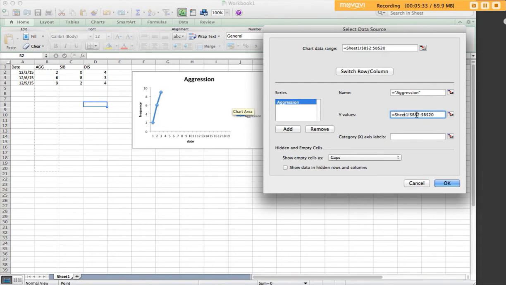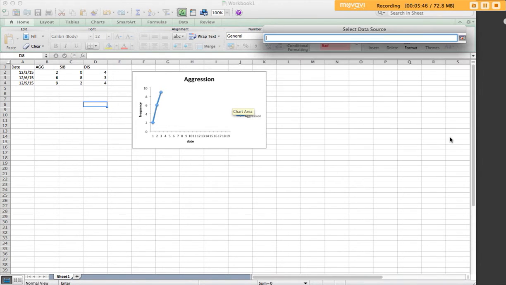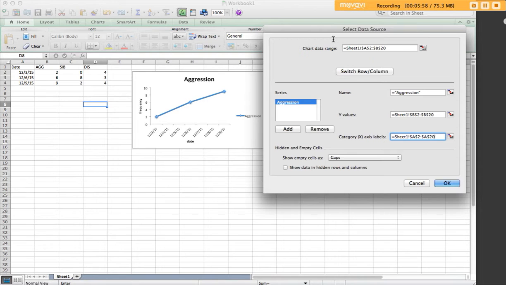So we want to source the same amount, so 2 to 20, we want it to have the same length, but we want it to be sourcing from column A. So there's two ways you can do this. You can click on this right here, which then allows you to manually go in and highlight what you want. Highlighting this to 20. And then I hit enter. That will source the x-axis in terms of dates for you.